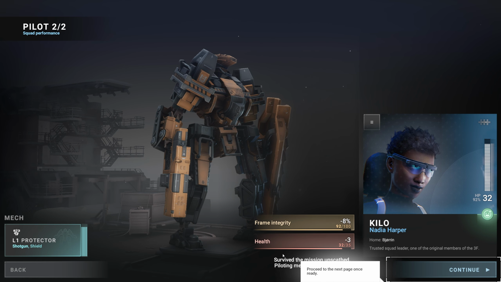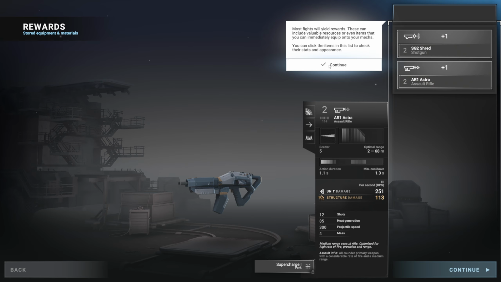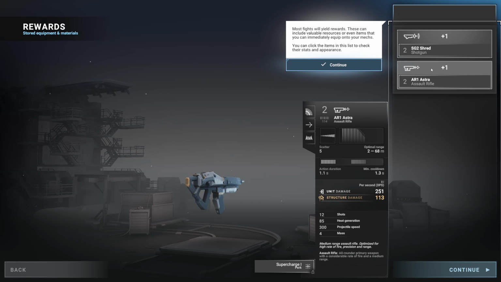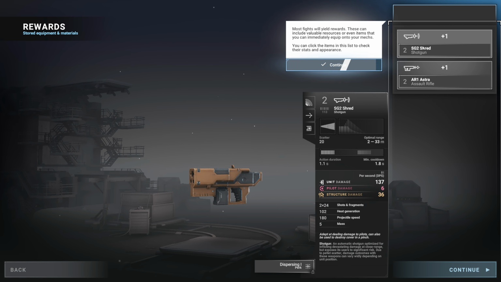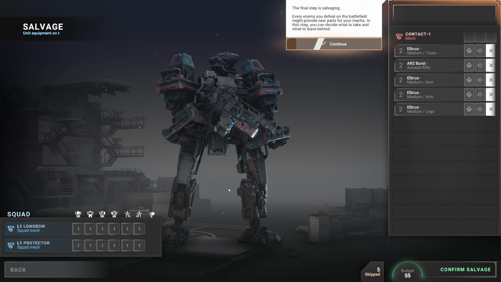Excellent. Let's proceed. Most fights will give you some rewards. They can include valuable resources or even items that you can immediately equip. Let's check their stats and appearance. So we have an assault rifle, which I assume is like level 2. These are both level 2 weapons. 251 damage. There's a shotgun. There's some pilot damage. Okay. Interesting. It's got the scatter cone. Very nice. Continue. So we got those automatically.